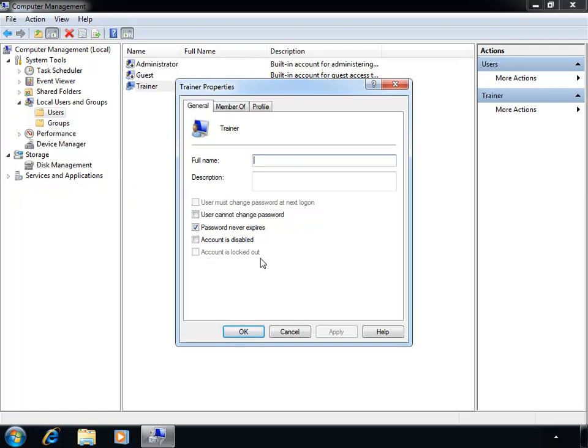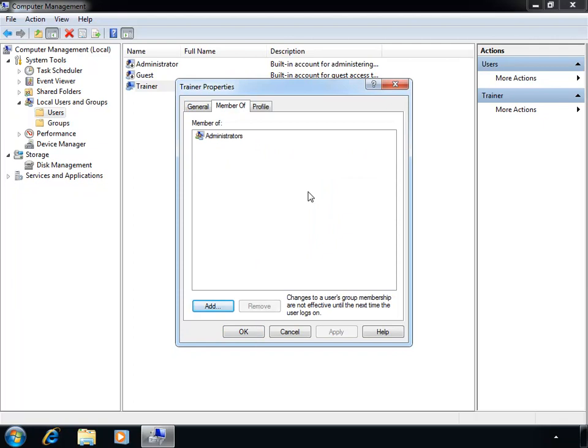Now finally, down the bottom here, if an account is locked out due to reasons such as a user's entered in the wrong password a certain number of times, then they're not going to be able to log on, and Windows is going to check this box. So as an administrator, I could come into our console here, uncheck this box, and that'll re-enable the account and possibly also reset their password. Now the next tab is the Member Of tab, and here we're able to see all of the groups that this user account belongs to. And my trainer account here belongs to the administrators group, but we can simply add or remove our accounts from other groups by using these two buttons below.